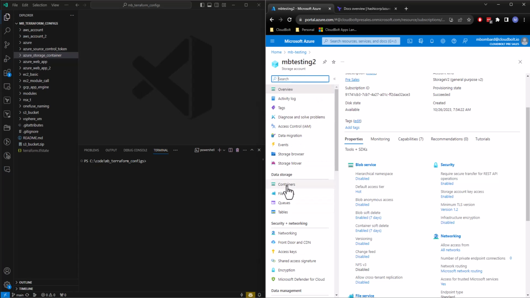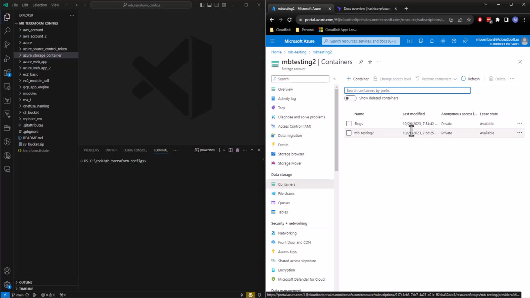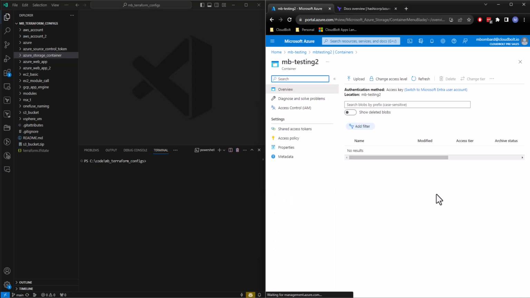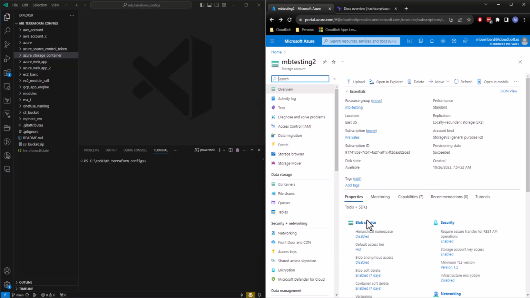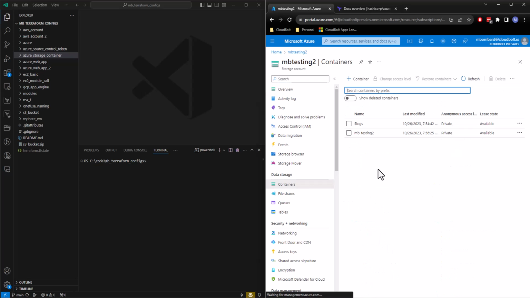Inside of the storage account, there is then a storage container. This container is how we're going to be able to upload files. Those files, when working with Azure storage containers, are really blobs. So a text file would be a blob. You can have directories and things like that. I've done a lot more with S3 buckets, so it's similar to objects in an S3 bucket. One of the things I did not pick up on until I was clicking through here is this blob service.